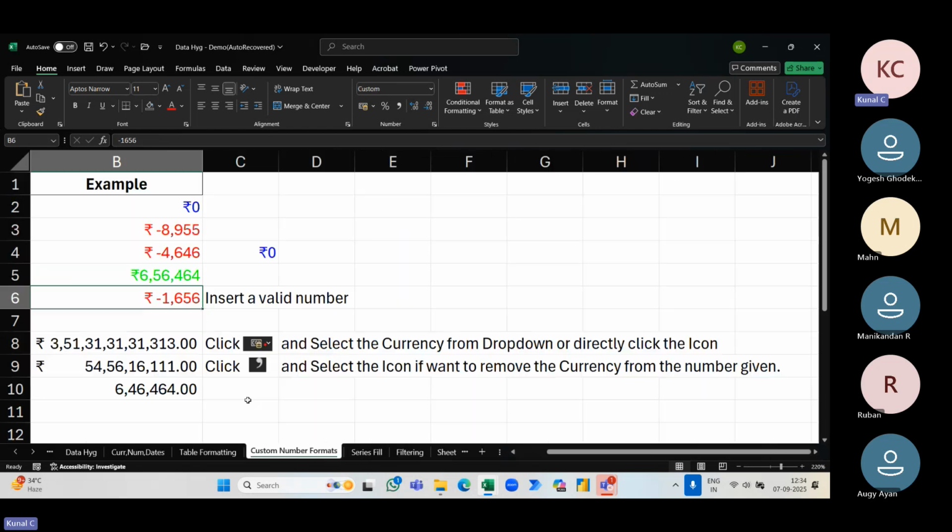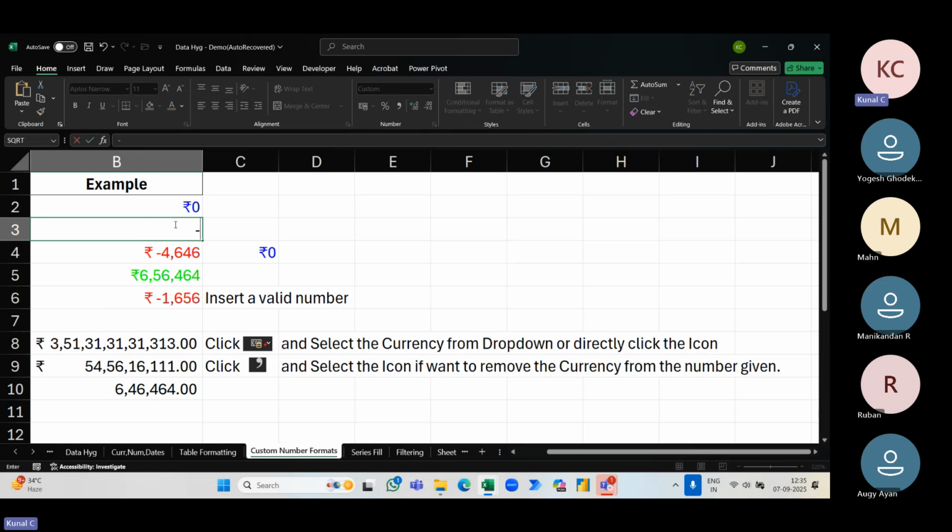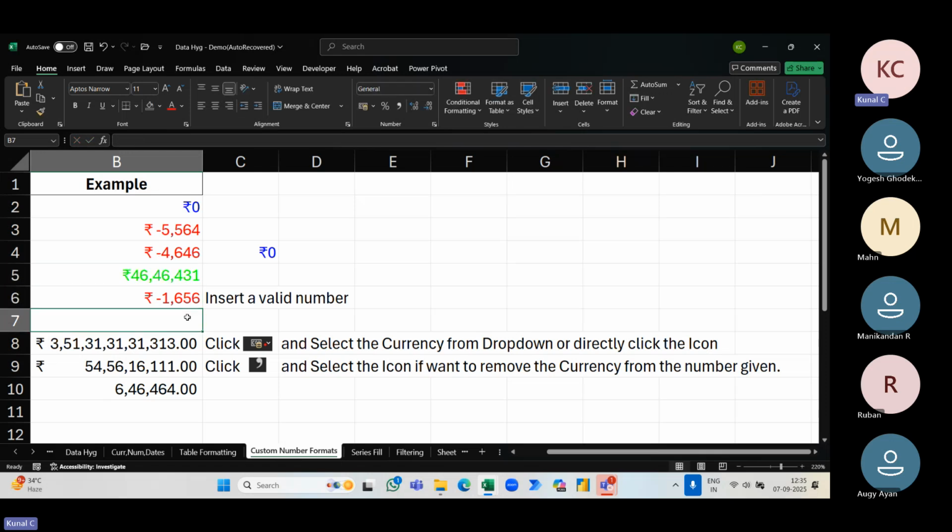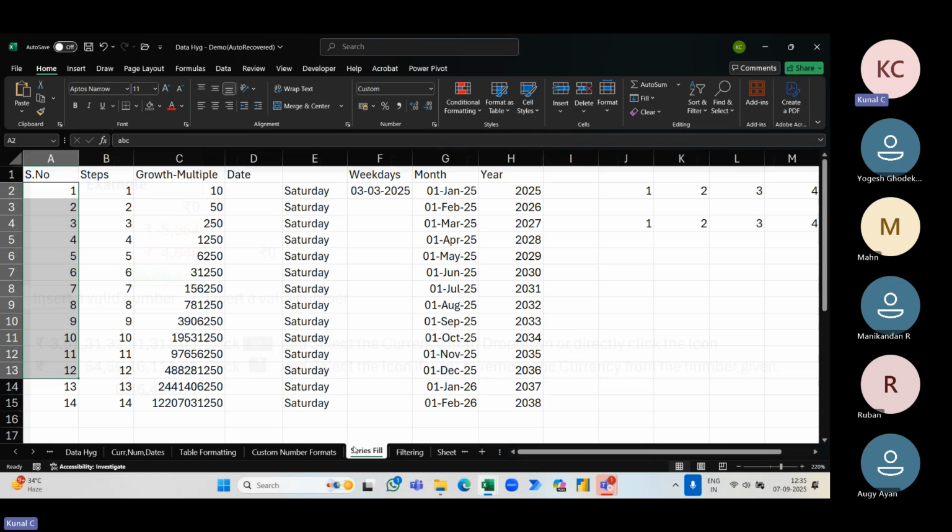And from there onwards, we will be fully utilizing these. So over here, as you can see, customizing your data formats. Over here, you have 0, that's why it is in blue color. Over here, this is a negative one, so anything you write in negative will always be in red color. Anything you write as a positive number will be green. If you write something apart from numbers, like A, B, C, it will throw you this one: insert a valid number. These customizations we're going to learn from next sessions, right? Great, series filling and all that stuff.